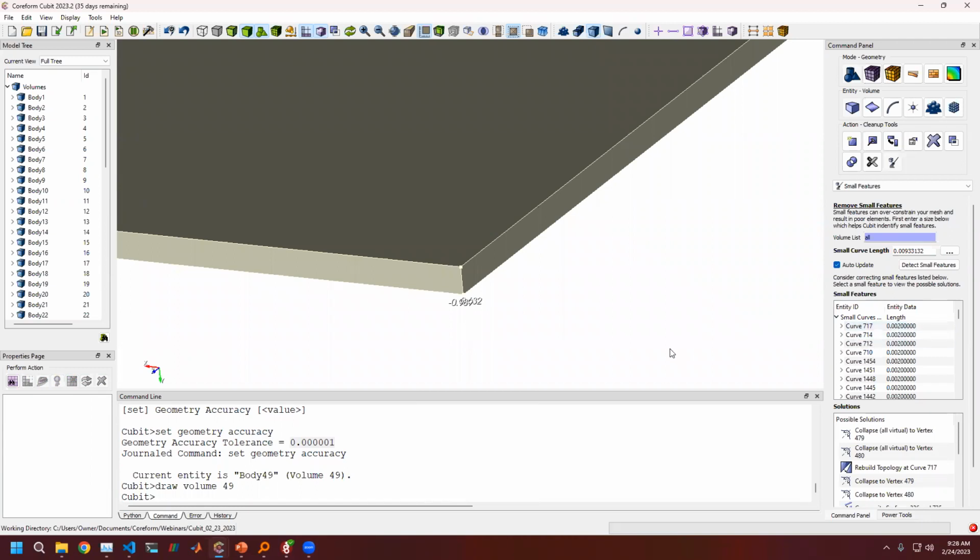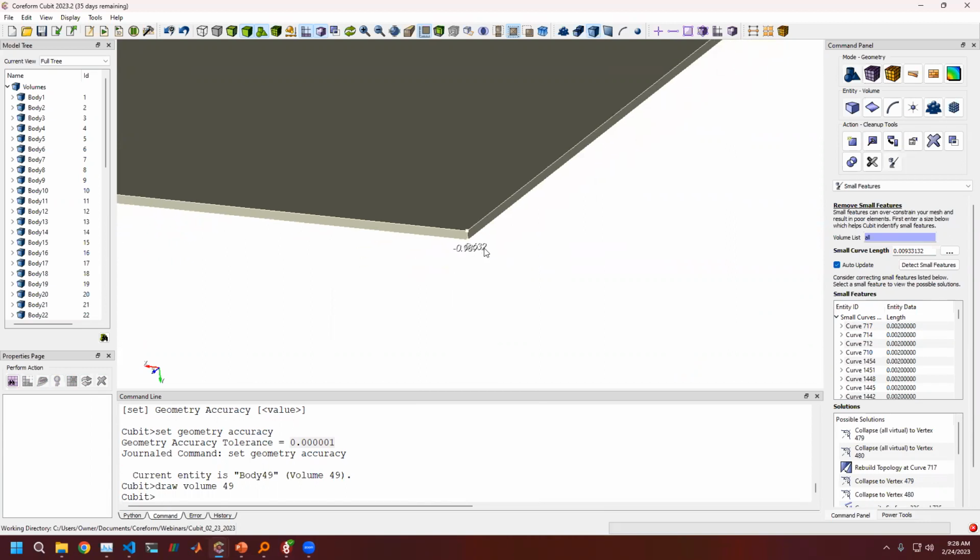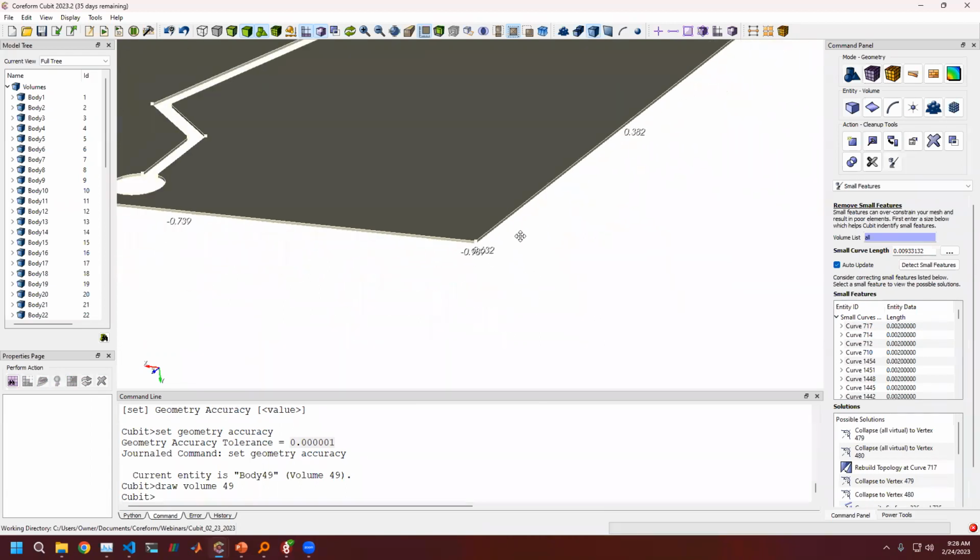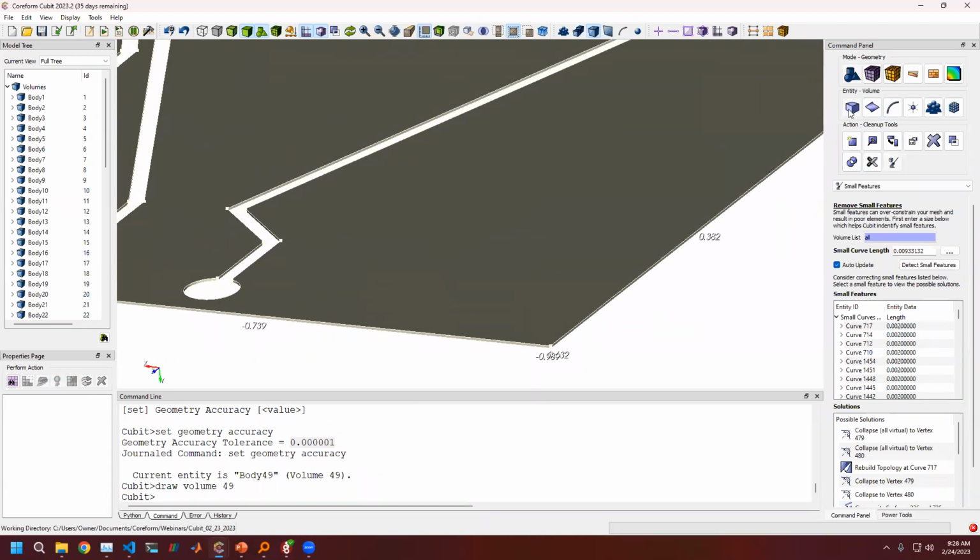So what our primary suggestion is, to try to avoid various issues that might come. If I had to subdivide this, maybe some more web cuts potentially, I could really be in a bad spot. Is to scale your model in Cubit so that the smallest length you care about is about 1. Now it doesn't have to be exactly 1. What I tend to do is scale by the nearest power of 10.